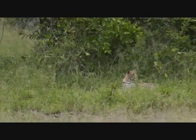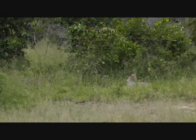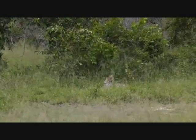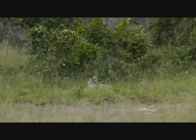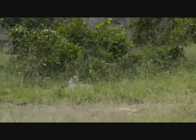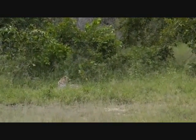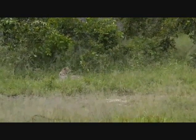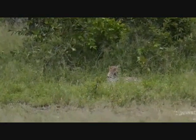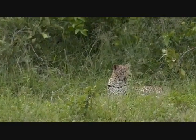But very few animals out here die of old age. Once it becomes difficult to hunt and difficult to eat, well, then of course the animals are going to eventually drop dead from starvation, or they will be attacked by other predators. And that's the sad, well, not sad thing, but it is an inevitable fact of life out here, that once you get old and you become infirm or unable to move around too much, something is going to get you.